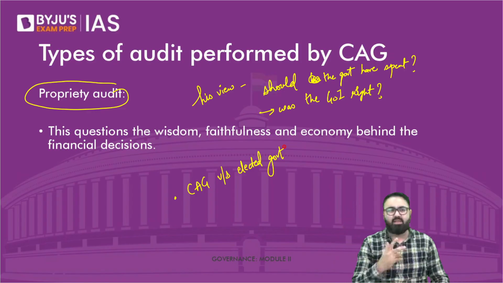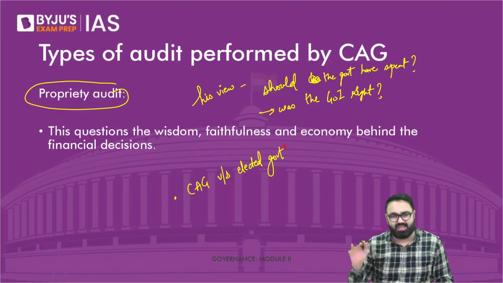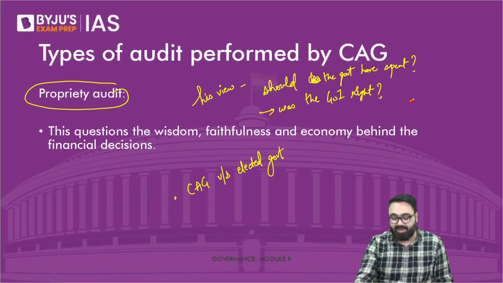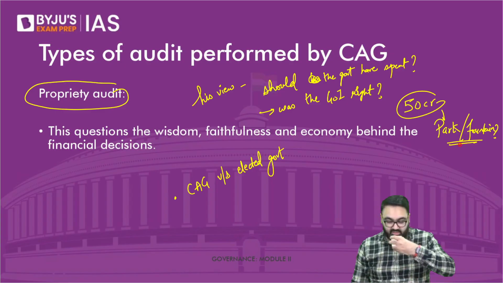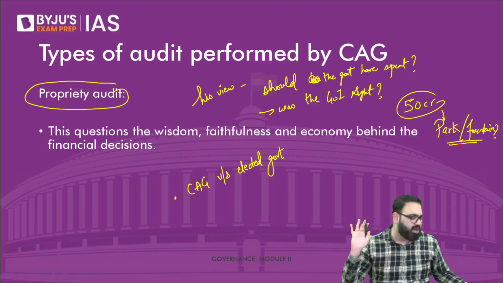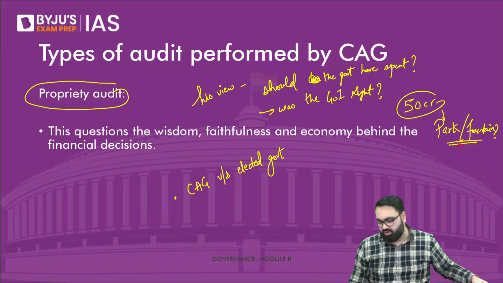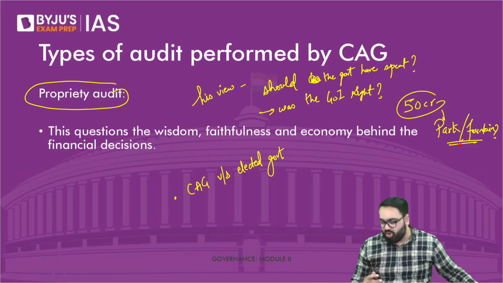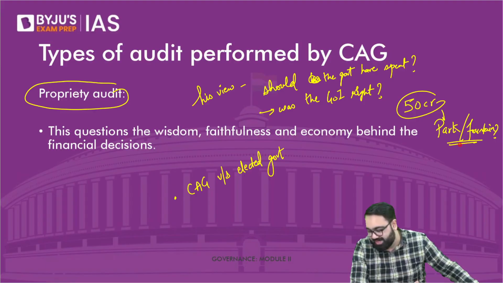Now, tell me this. Let's assume a random government of any state spends 50 crore rupees to build a park or to build a fountain. Do you think it is right or wrong? Government should have done this or should not have done this? Any random state government spending 50 crore to build a park or a fountain or whatever. Most people say no. Some people say right. Most people are saying no.